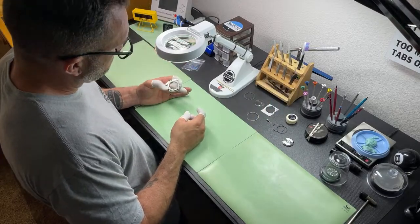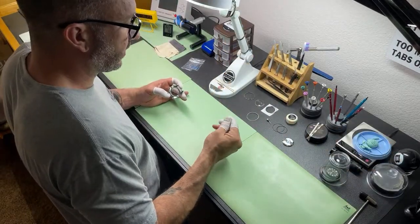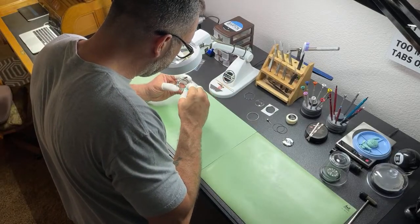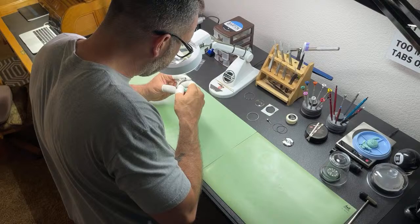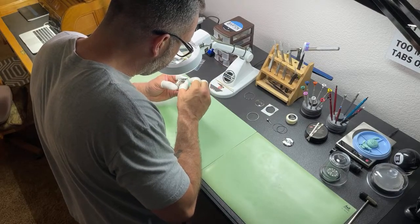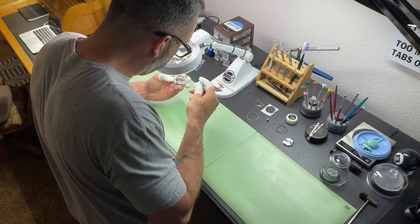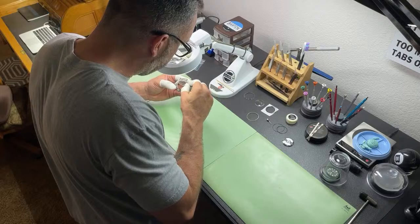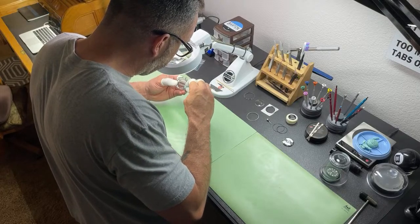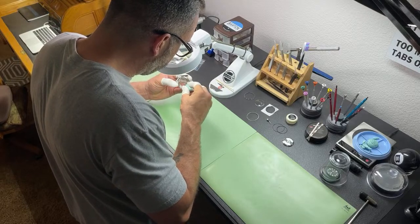Now we're ready to put the new crystal in, but first I'm going to clean up any debris, gunk, whatever, arm cheese. I already cleaned the watch prior to disassembling it, so that I don't have any loose dust or anything get into it when I open it, and also just because I like to start with a clean watch.